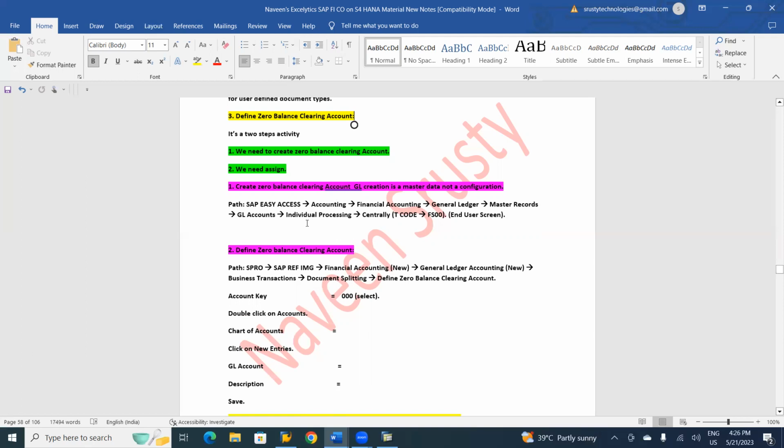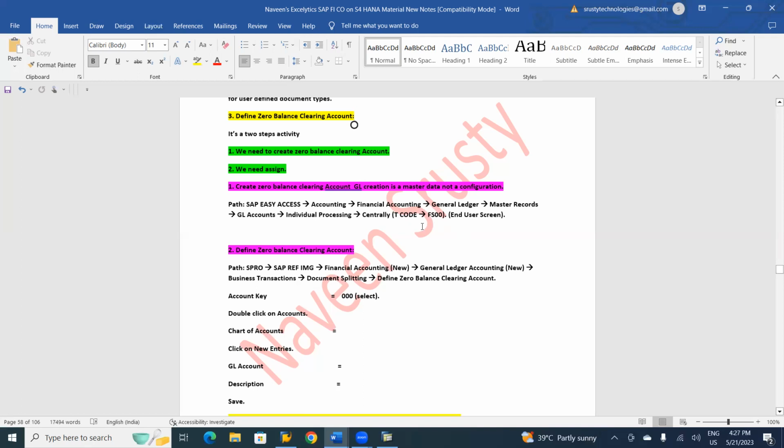So write down the path: SAP Easy Access, Accounting, Financial accounting, General ledger, Master records, GL accounts, Individual processing, Centrally, transaction code FS00.